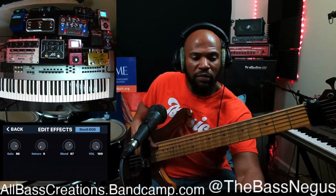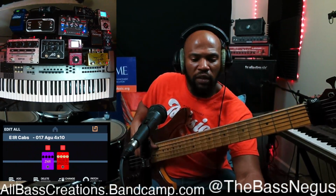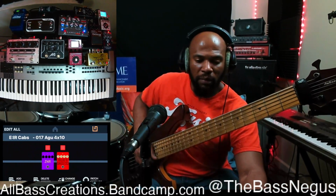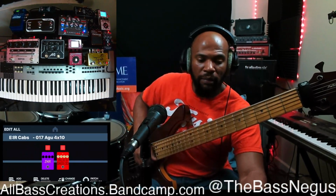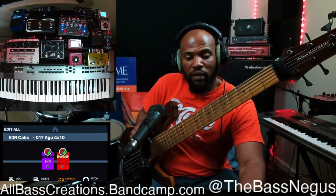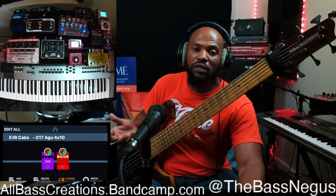I really like this one. It's pretty warm, and you get a good amount of grit, or you could dial it back a good amount and still get some good flavor in there. So it's really just depending on what you like. But I prefer overdrive to distortion in general.